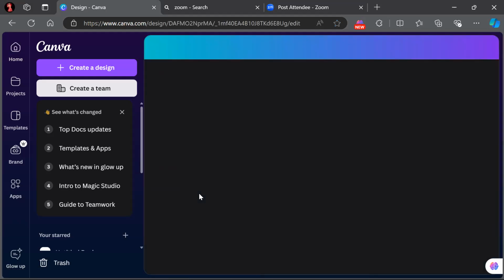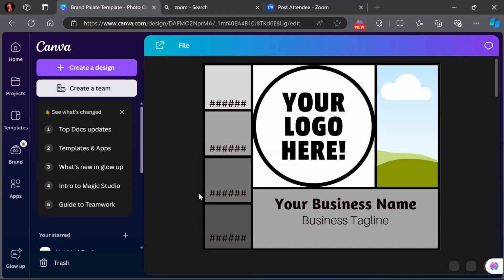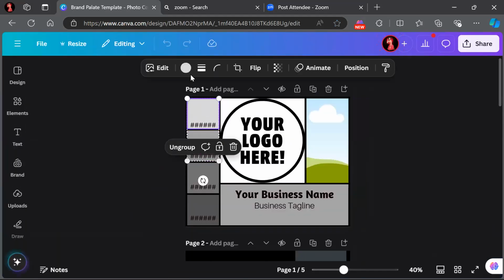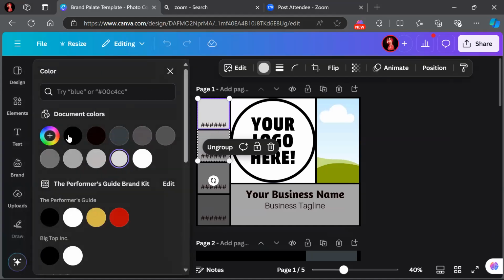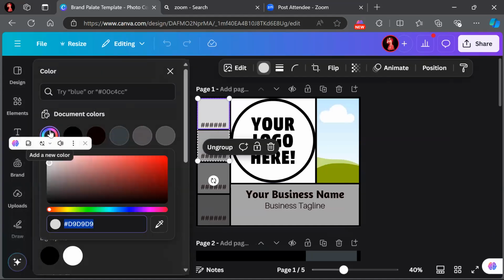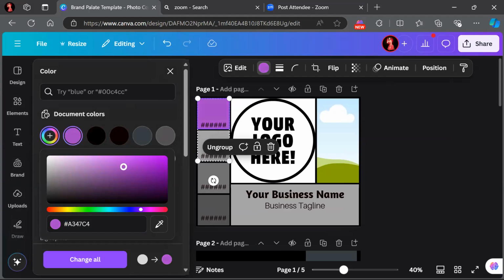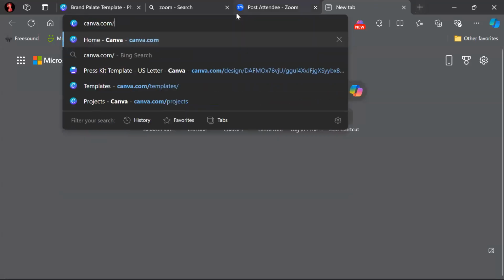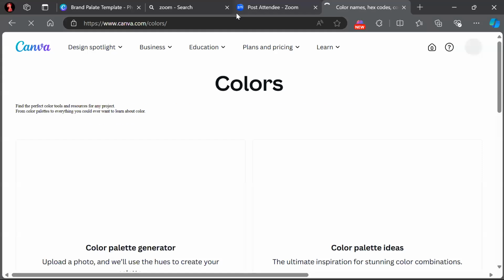So let's go here. So like if you have some idea of the color that you want, you can click on it and then click on the color up here. And then you can click this rainbow thing here. And if you're like, okay, I know I want it to be purple, you know, you can move it around, kind of guess and such. Or you can open a new tab and go to canva.com/colors.